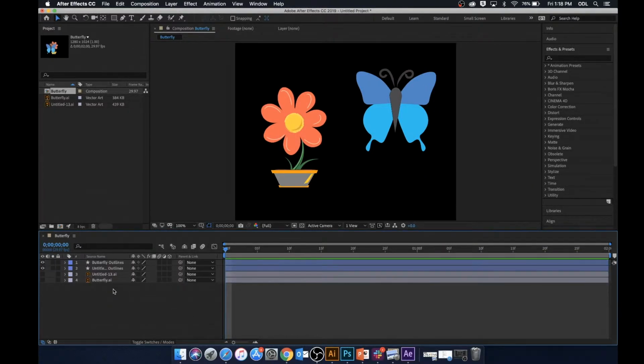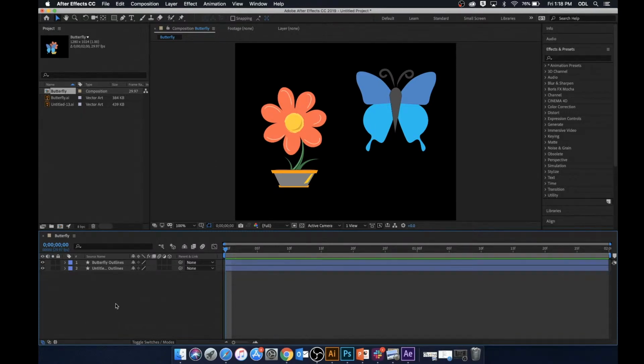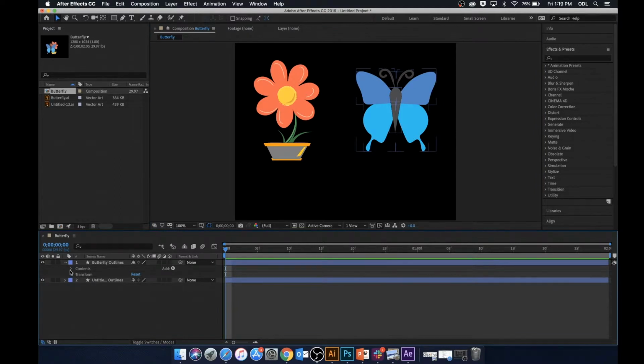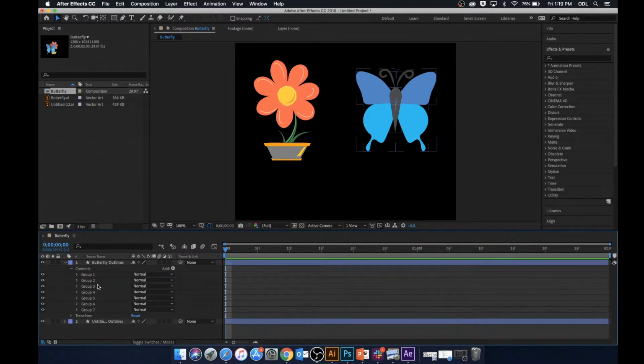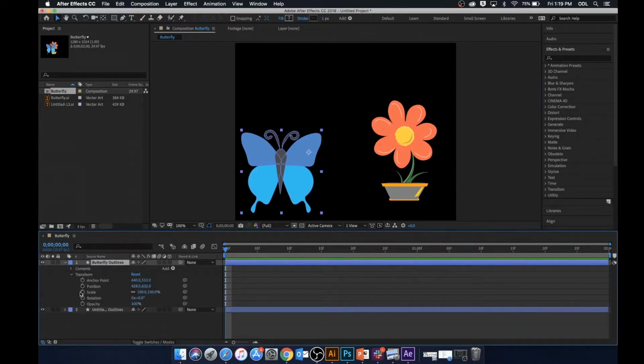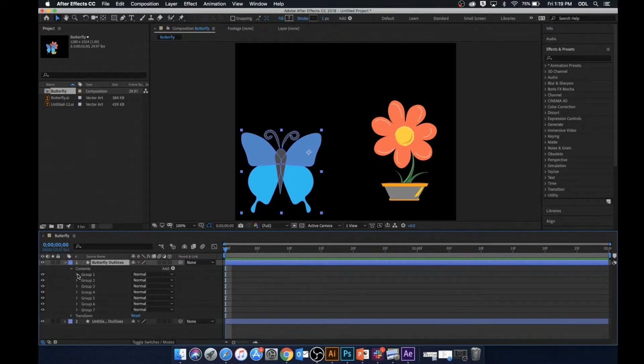Now, once we do that, we can go ahead and get rid of these Illustrator files. And now you'll notice if I collapse this little menu here, if we go under Contents, we have all of the individual parts that make up the Illustrator file. As you can see, as I get rid of them, they come out on the side there. We can transform the object itself through the transform tools here, or we can go into Contents, select one of these parts, and transform only that part.